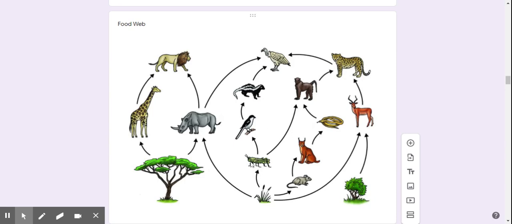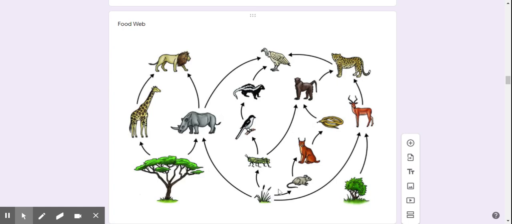We go grass to grasshopper to the blackbird to the skunk to the vulture. That would make the vulture a quaternary consumer. So we'd go 5,000 divided by 10 to 500, divide by 10 one more time to 50, divide by 10 to get 5, divide by 10 to get 0.5. Quaternary consumer. But that's still not even his highest level yet.